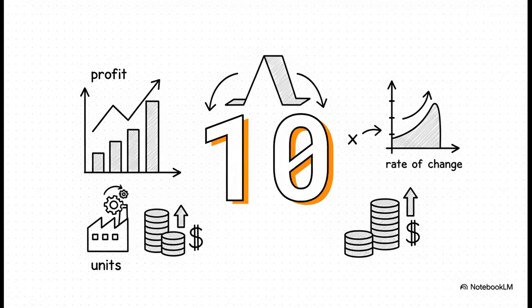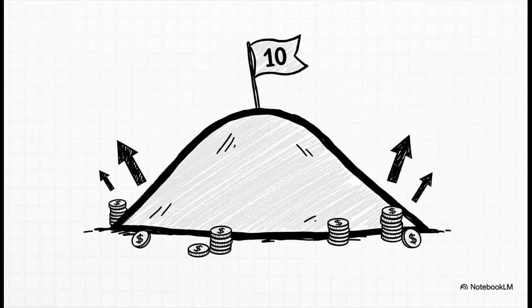That's it. That's the magic number. And this isn't just a good guess, it's a mathematical certainty. If this company produces exactly 10 units, they will maximize their profit. If they make 9, or if they make 11, they will literally make less money. We found the peak of the profit hill. Just like that, the derivative has shown us the way to maximize returns. See, this is so much more than just numbers. It's a seriously powerful tool for making smart, real-world decisions.